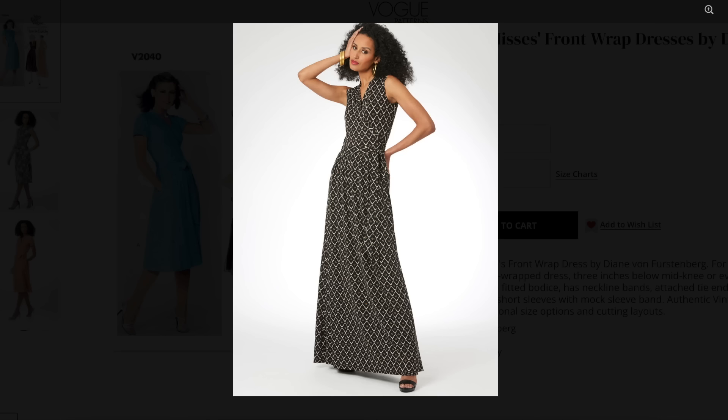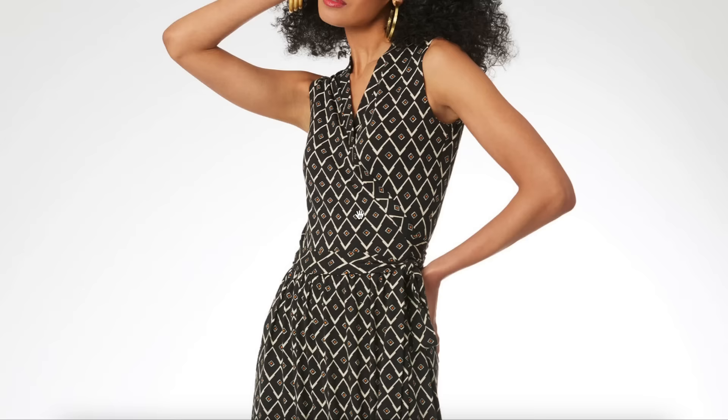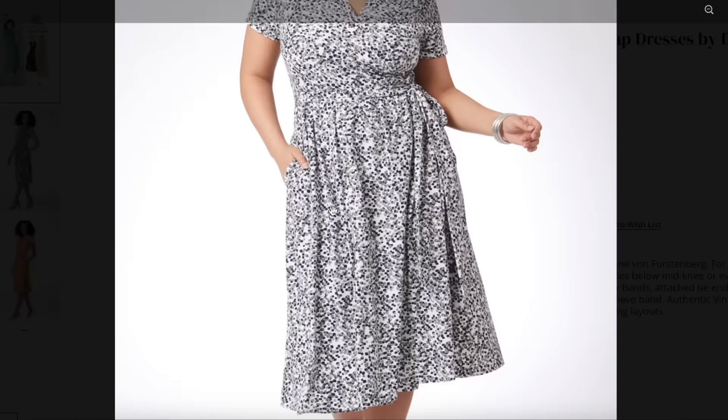Everything else about it looks pretty good. I think they're just using cottons. The ones at Target were cotton-rayon blends with some spandex. I always picture DVF in like an ITY personally — I'm sure she uses silk jersey or something. I need to go into somewhere that sells her dresses and find out what the actual fabric is. I wonder if I can go to dvf.com and figure that out. TBD on all of this.